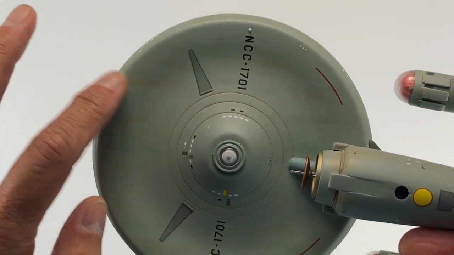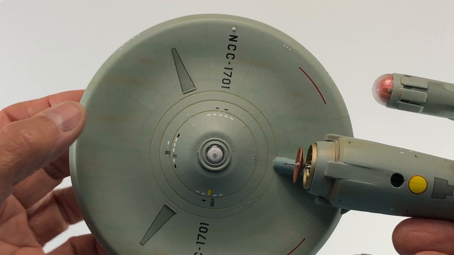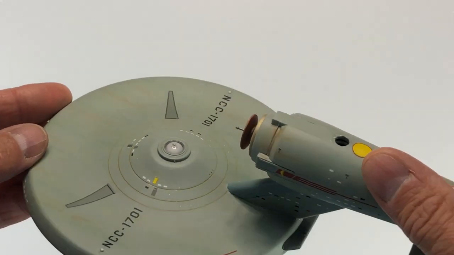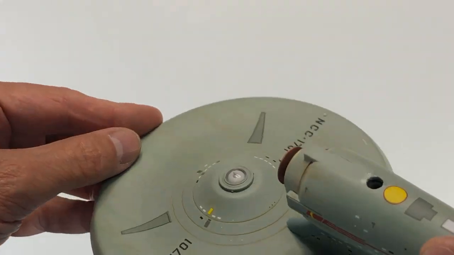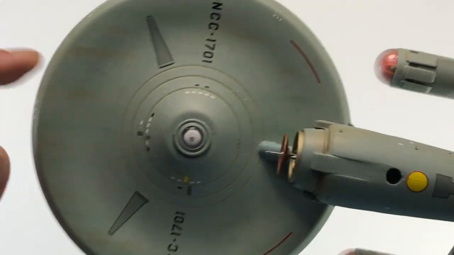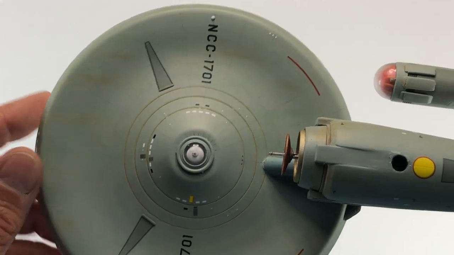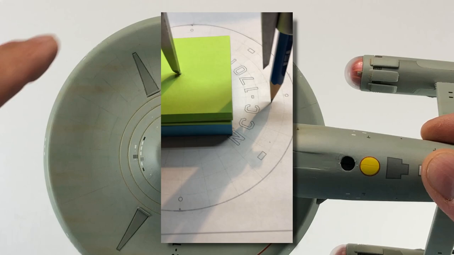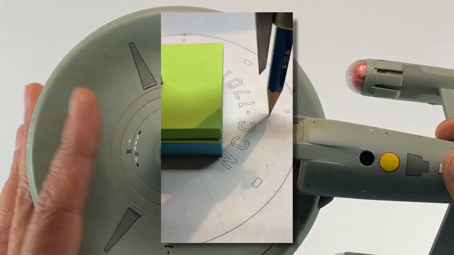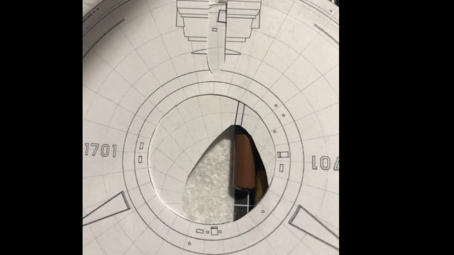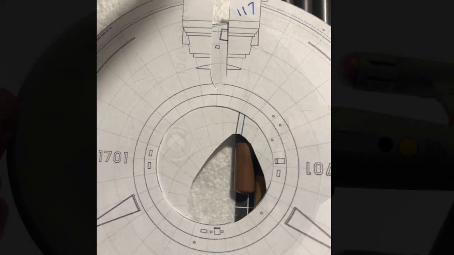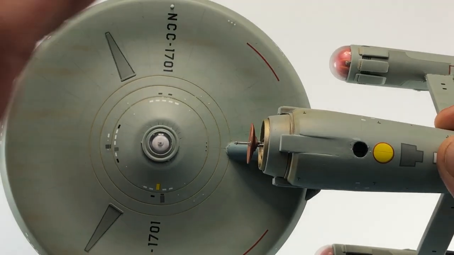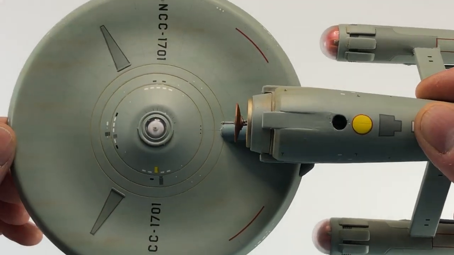You might notice I added deflector grid lines. They're very subtle and depending on the lighting you may or may not see them very well. They're just drawn on with pencil, just a fairly hard pencil and a compass, just a really big compass. I used the Sinclair set of blueprints to get the exact measurements for those, and actually had an overlay that I was able to place down and be able to get those exact deflector grid lines mapped out and drawn on.